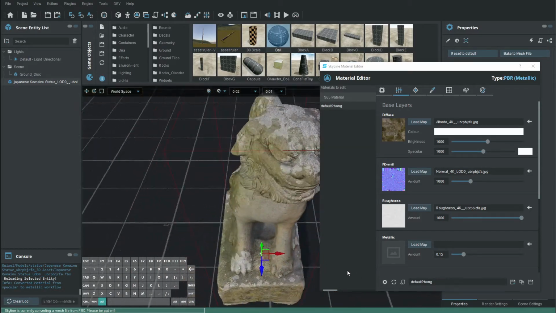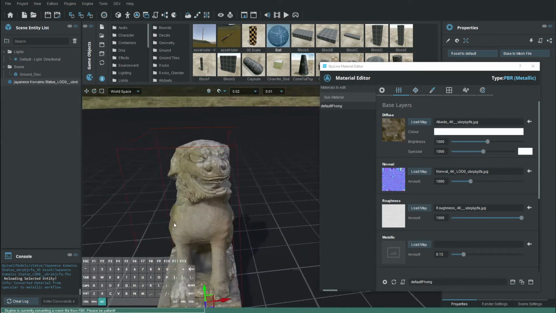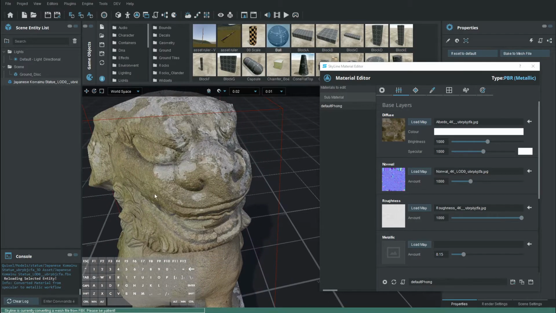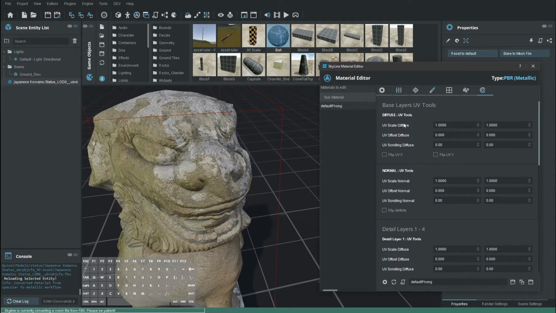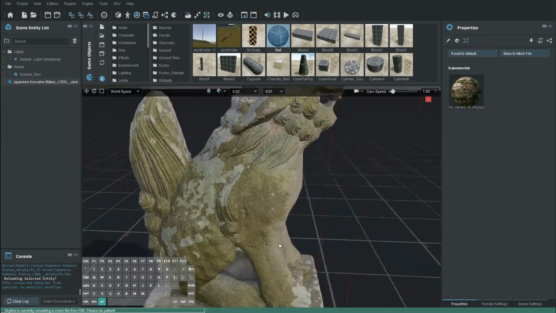Let's go back to this. There's something that doesn't quite look right with it. And usually that's the case, especially with this provider. Their normals actually are facing the opposite way. So top becomes bottom, bottom becomes top. We have a utility in our material editor which can combat this. If we go down to the normal section on the very last tab, we can flip the vertical. By doing so, we can see the shadows of where they should be. Click Save once again to ensure it's in there. And that is setting up a material.